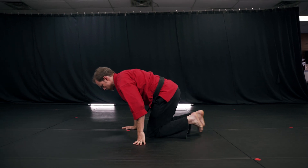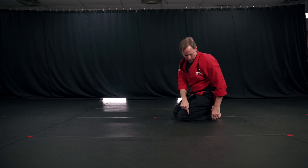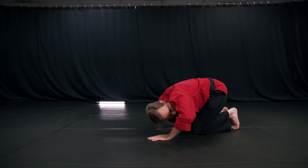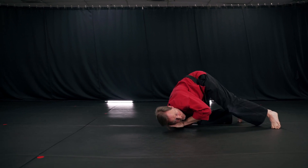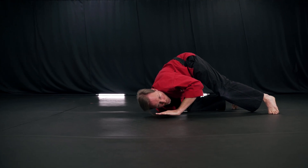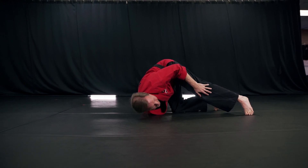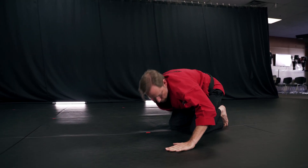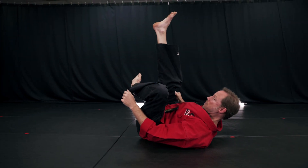One more time from this angle. One hand goes down and I'm going to tuck my head under that arm — almost like I'm trying to smell my knee, smell my armpit, or doing a dab. The hand goes straight out, shoulder gets to the floor. At this point my head is not on the floor — that's the important part. I'm getting my head out of the way so the shoulder bears my weight and the head doesn't contact the floor. This other hand is for a little support and guidance to help me get over. I push with my feet so my hips go high into the air and then up over the top, folding my leg to end up in a seated position.